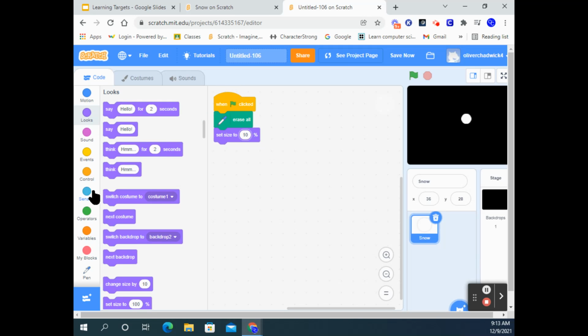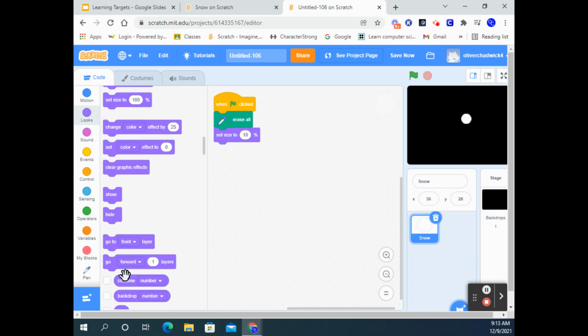No, you don't have to hide it. We're going to hide it now, but you want to set everything so that it hides. You'll see how all this comes together. If you just follow the code, erase all means the first thing it will do is erase everything. That's a pen anyway.